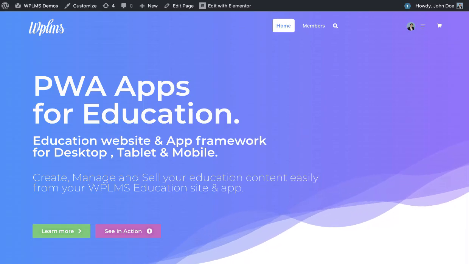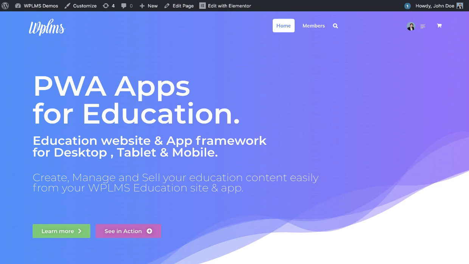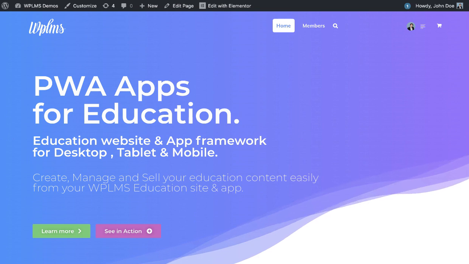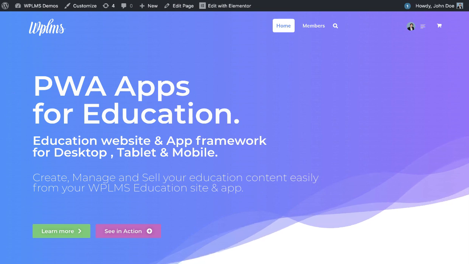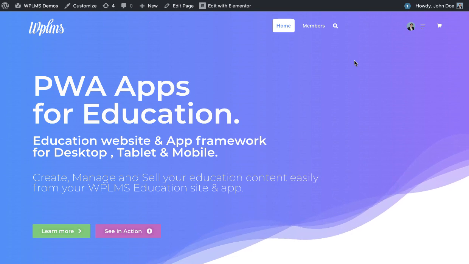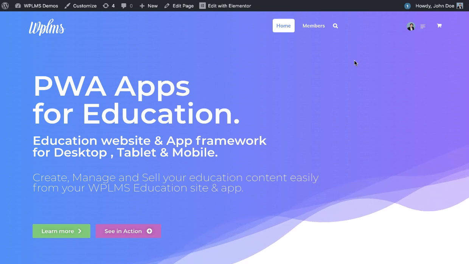In this tutorial, we are going to cover what all is coming up in the WPLMS 4.0 update. So the 4.0 is the biggest update for WPLMS, and we have completely rebuilt the WPLMS from scratch. We have changed the technology and completely redefined the user experience as well. So the biggest difference is that the WPLMS 4.0 does not rely on the WordPress login system. It has its own login system which works on top of the WordPress login system.